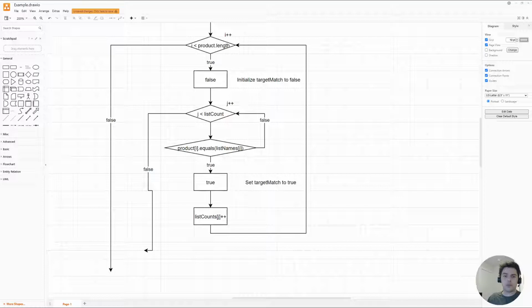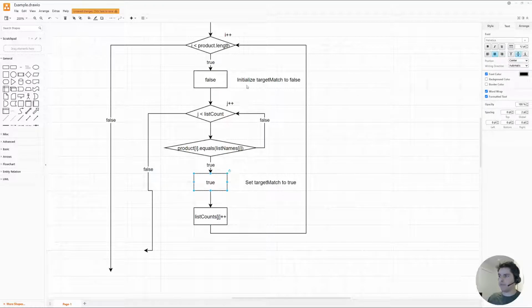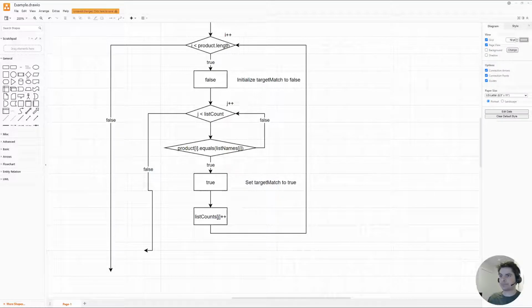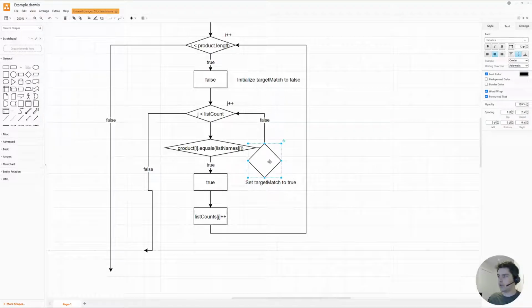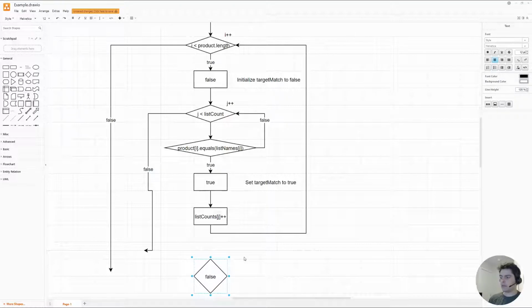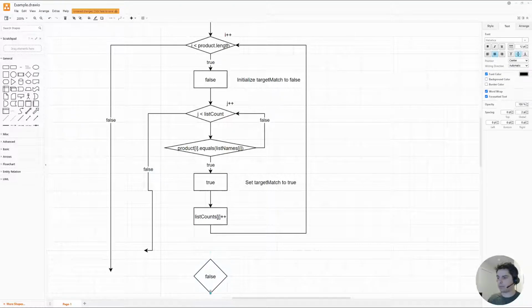So how are we going to do that? Well, we probably want to check for the value of the flag. We've set it, we've initialized it here. Now we have to evaluate for that value. So we can use a conditional for this. So if the flag is set to false, we were previously working with the assumption that if our flag is set to a value of false here, that means that we have a unique name.